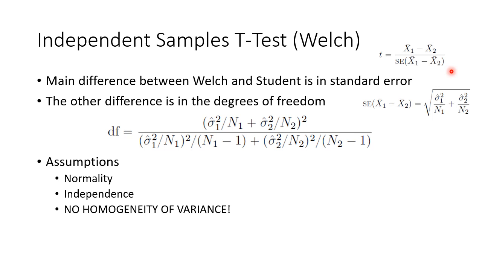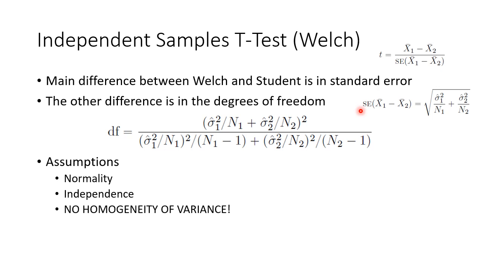So rather than multiplying the shared standard deviation into the square root of 1 over the first group sample size plus 1 over the second group sample size, we utilize each individual standard deviation, as can be seen right here, with 1 and 2 denoting which sample group they refer to. So the standard error is the square root of the standard deviation of the first sample group squared divided by the sample size of the first group, plus the standard deviation of the second group squared divided by the sample size of the second group. Do not forget to square both of these. That is going to be your standard error.